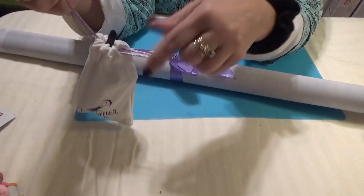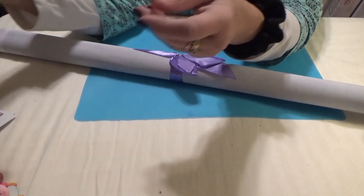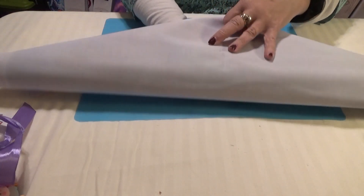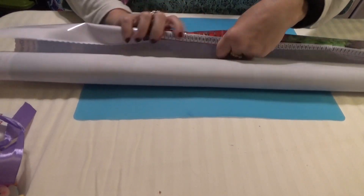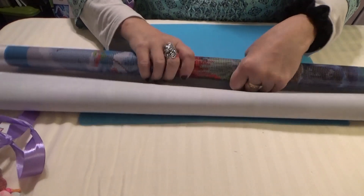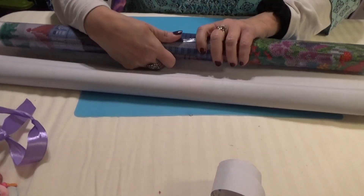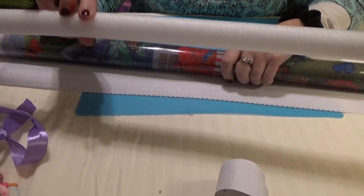I use the tweezers. Some are very proficient at picking up more than one square at a time — that's not me. But I do like to use the tweezers for the places where it's a little more confettified. You get the canvas tied with a beautiful purple ribbon. Notice the canvas is a strong canvas — no fuzz in the back. It's poured glue, so you don't have to worry about any rivers or bubbles in your paintings. Notice the edges of your canvas are cut so that they will not fray. And it comes on a foam roller for you.